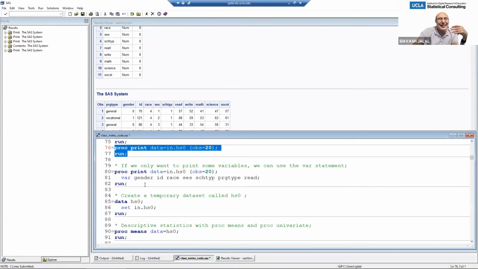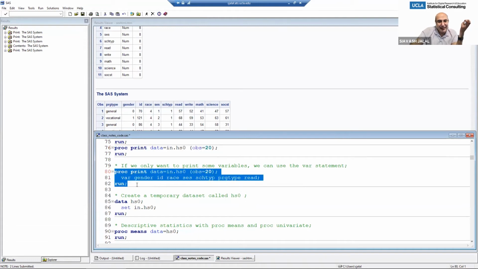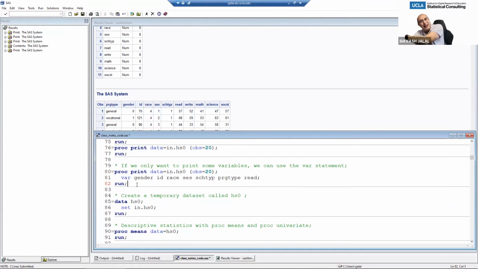It doesn't give you exact, it gives you a rough understanding about the data. You can choose which variable you want to print. So you say var and gender, ID, race, social economic status. You can pick which variable you want to print. You don't have to print every variable.